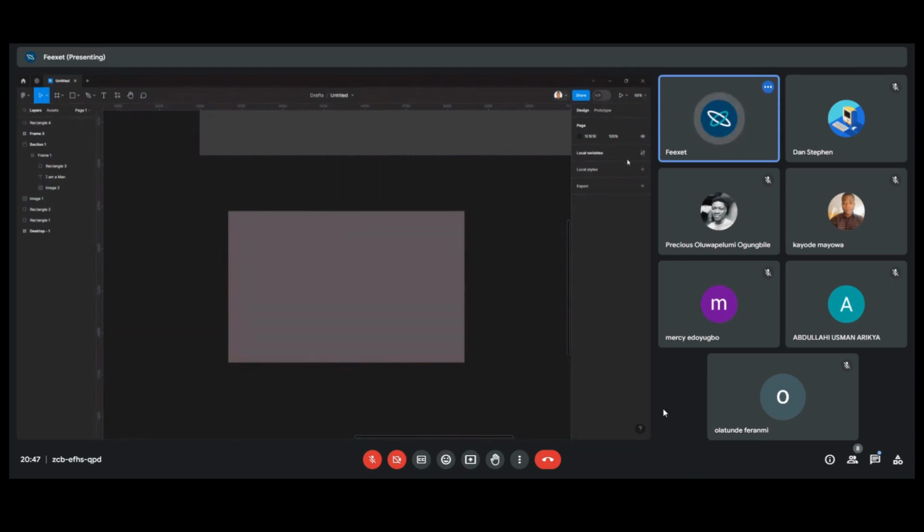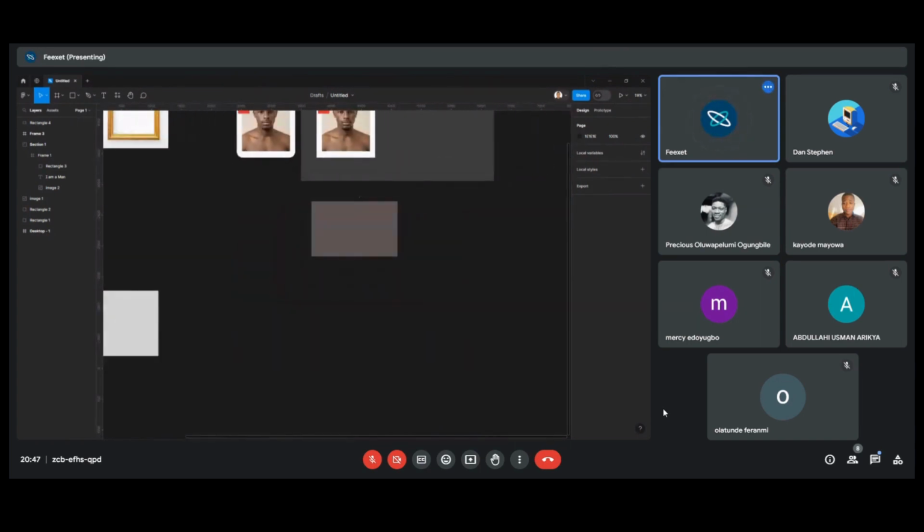You have variables, local styles, and exports. But yeah, I think this is it for now. We'll touch more things when we actually create an actual website, and then we'll be able to figure out more things along the way. Because I can't really cover the whole of Figma in a 1 hour class. It's quite complex. But as I said, this is just to give you the foundation knowledge of how Figma works.